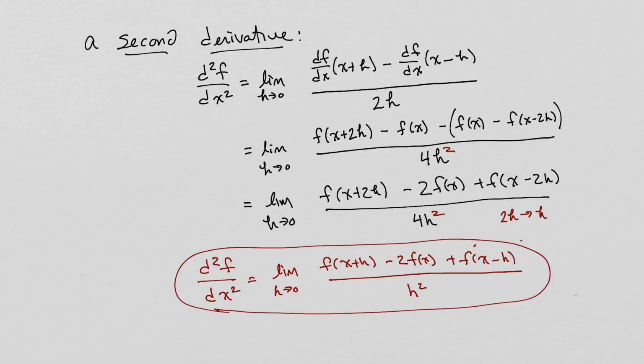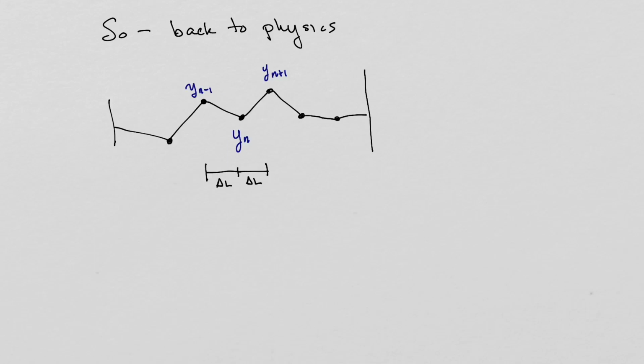It's perfectly legit as a definition for a second derivative, and it makes total sense in terms of all of the calculus that you've ever learned. Okay, now back to physics. The question was, how do we get the wave equation out of some of these physical systems that we're seeing? So let me look at the beads on a string problem.